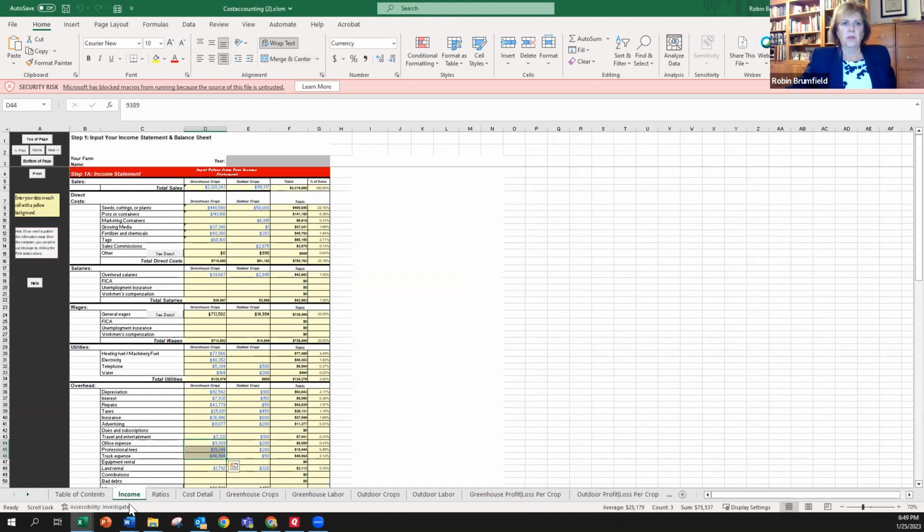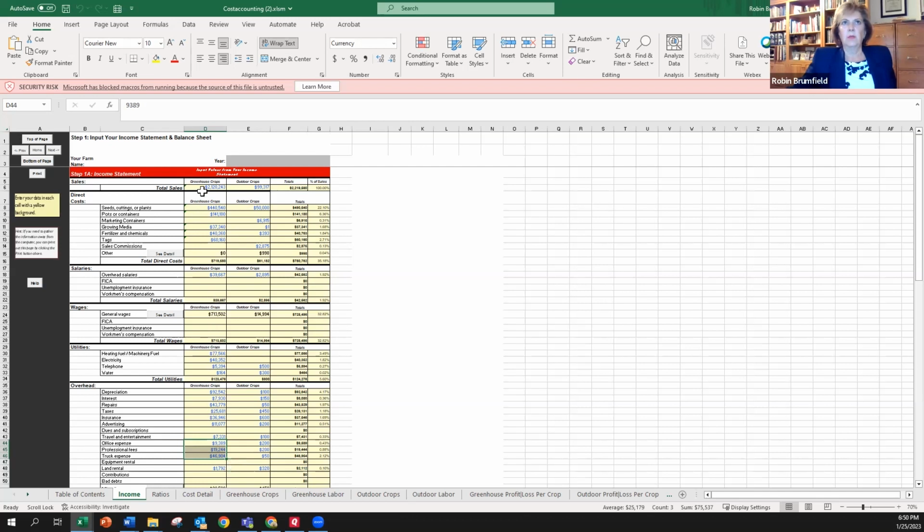And so the first tab is the income statement. And as you see, I have greenhouse crops here and then outdoor crops, because what we realized is even greenhouse owners had started differentiating even more than they already were with multiple crops by growing crops outdoors.